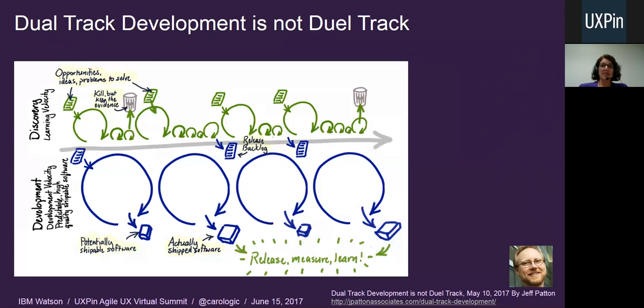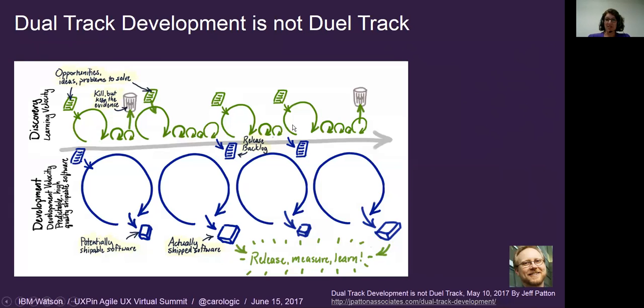And so you can see at the top, there are items that are being killed. Sometimes those ideas just aren't very good. They don't do well in usability testing, and that's okay. It's important to do that learning early and to solve the right problems and solve them the right way. And so that work is ongoing and is a little messy because it's iterative. Meanwhile, the development team, again, is consistently trying to ship software with the design team supporting that work. And this work in the bottom half must be the priority. The priority is always to make software. So sometimes the research is delayed a little bit when the development team needs more support, and that's okay.